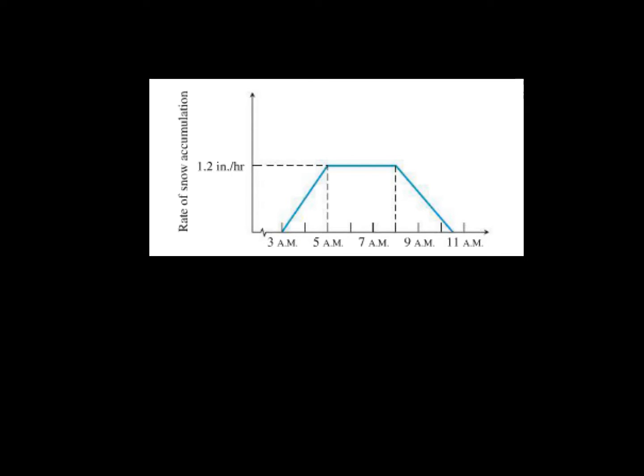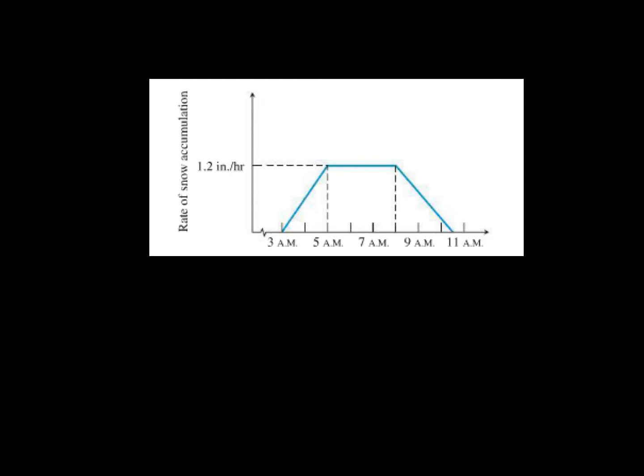What it does is it shows us how, even though we're looking at a rate of change which is a little different, inches per hour of snowfall, and we're looking at a rate of change which isn't constant the whole time. Notice that it's increasing, then constant, and then decreasing. We can still use the same intuition as before to find the total amount of snowfall by looking at the area underneath the curve. And hopefully you thought a little bit about why that makes sense. And maybe at first it was a little sort of, why the heck does this work? But if you think about it for a little bit, it makes perfect sense. And we'll talk about this in more detail in a second.